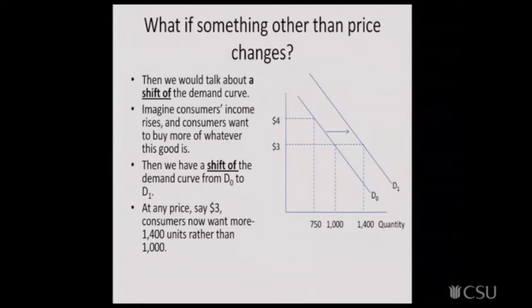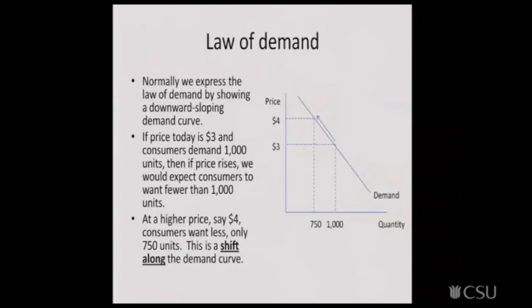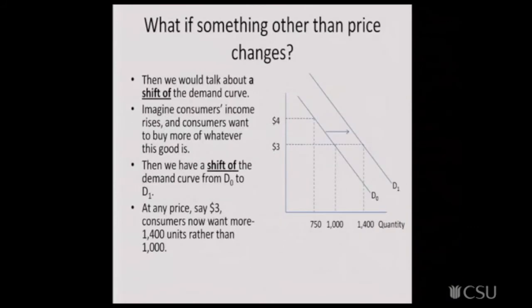If I have a price change, the curve stays the same, and we read the new quantity off the horizontal axis here at the new price. If something else changes, like say consumers' income, then we don't think about a price change, we think about the entire demand curve shifting. So what are the sorts of things that can shift demand curves? Well, you want to think, what sorts of things shift the demand curve to the right here? It's basically saying, at any price, consumers want more of this stuff.